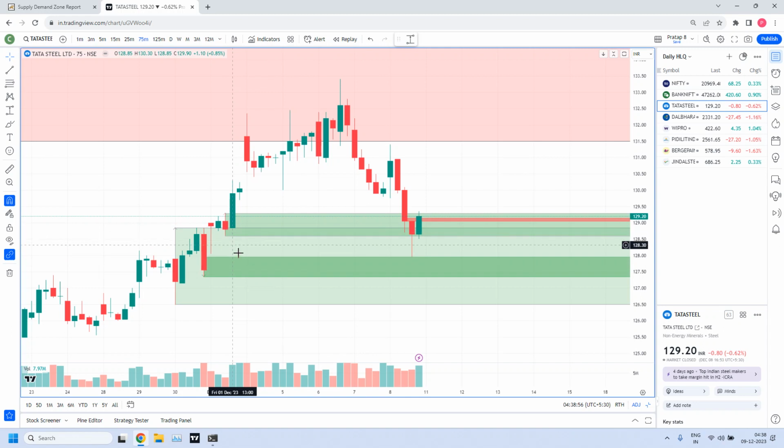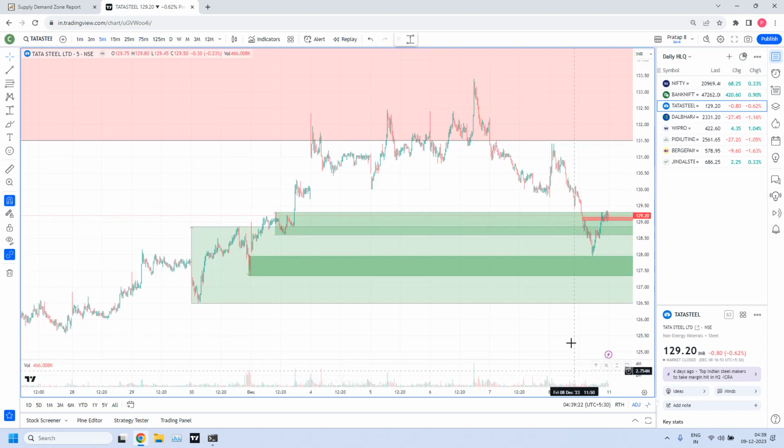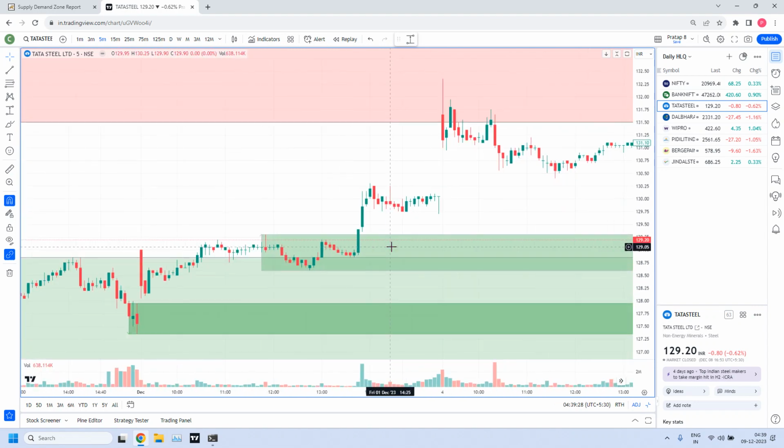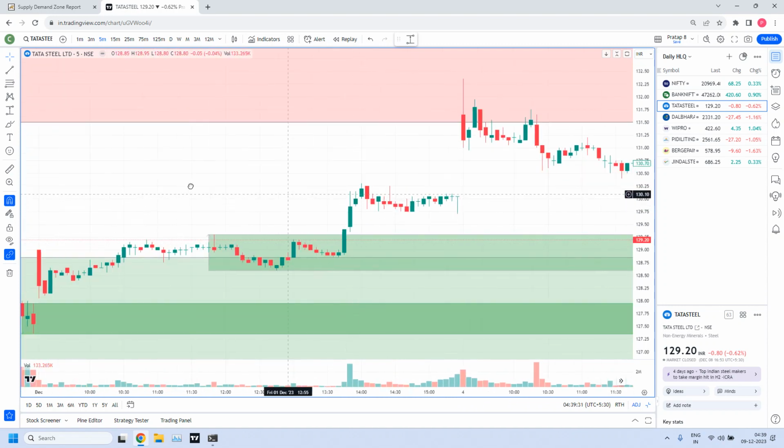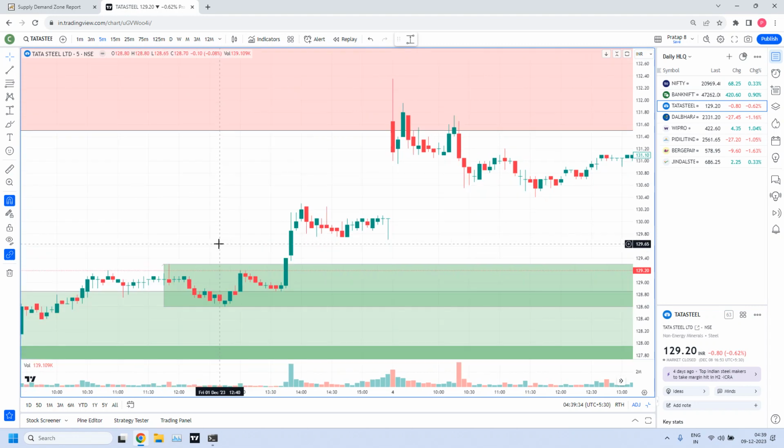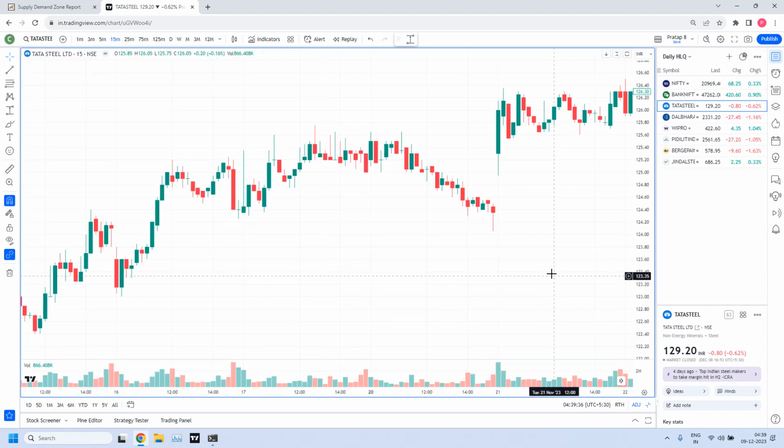So what we do, we go again one more time frame below, we fine tune. Mostly we go up to 5 minutes time frames. Sometimes we may stop at 15 minutes if the risk is very minimal. But otherwise, most of the times we get into 5 minutes level. There we will take the entry. That way risk will be minimized and also we get best reward. So for that, first let me look into 15 minutes. After that we will get into 5 minutes.